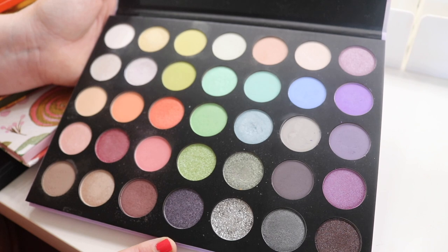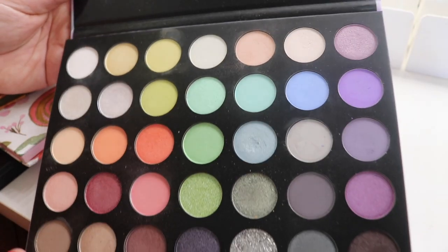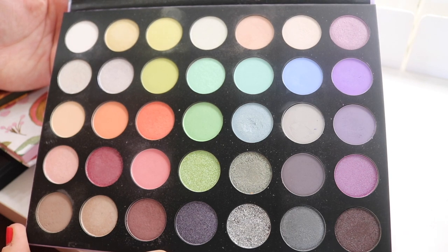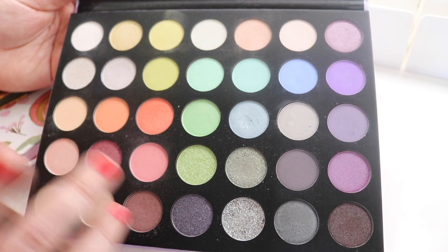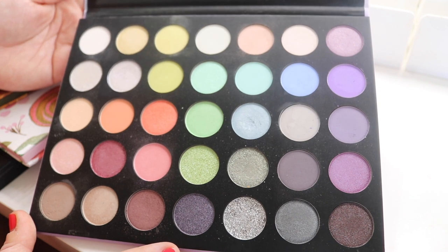However, for me, I don't mind that it's really soft because that's why I like it so much. I like that it's not an intense pigment. I like that it's really soft, and I kind of appreciate the shitty quality, if that makes any sense. I actually wore this today. Some of these shades are just stunning. Some of them are forgettable, but there's enough of this palette that makes me want to keep it.